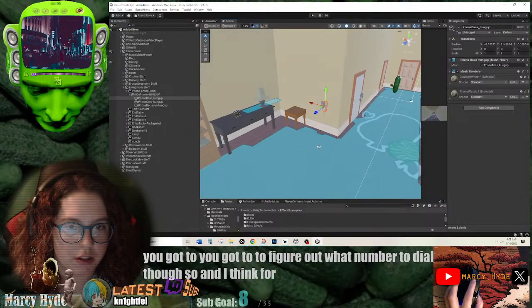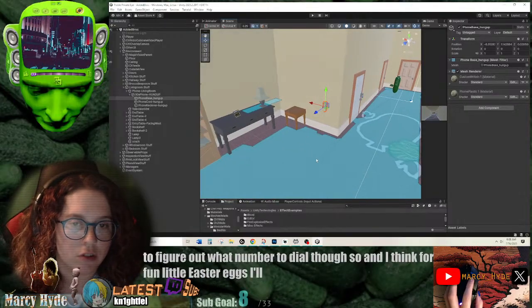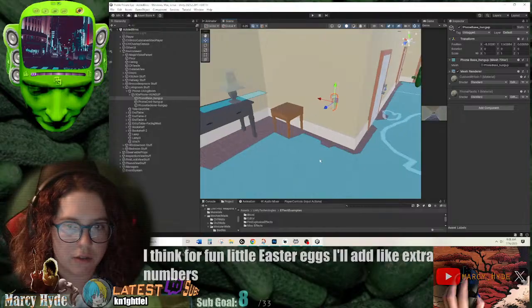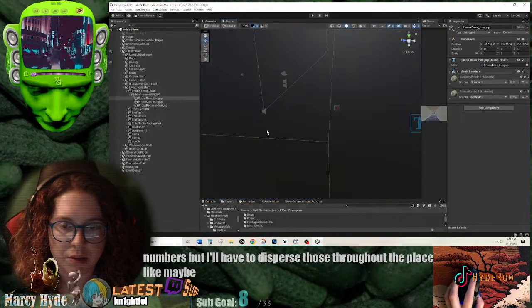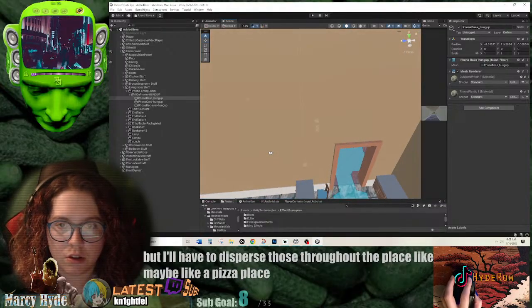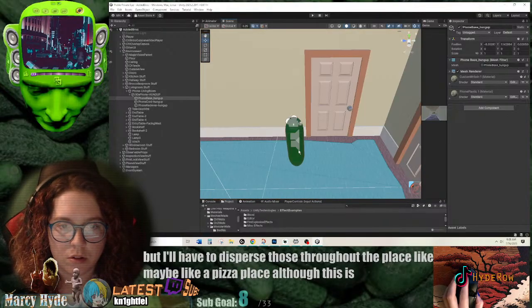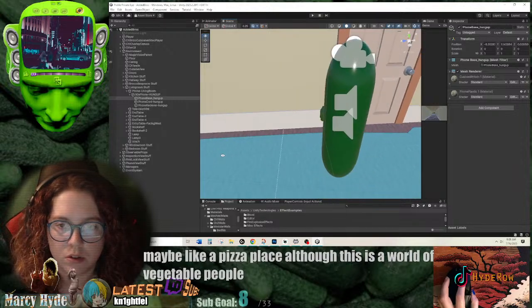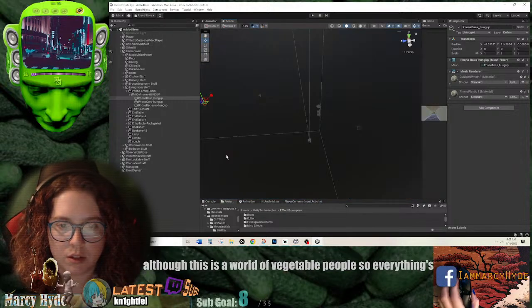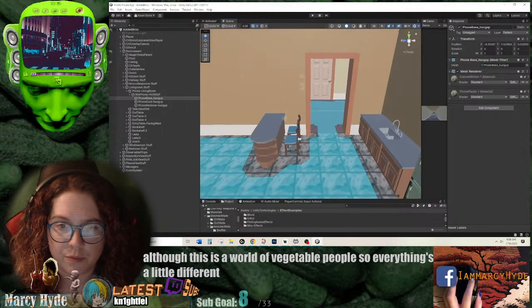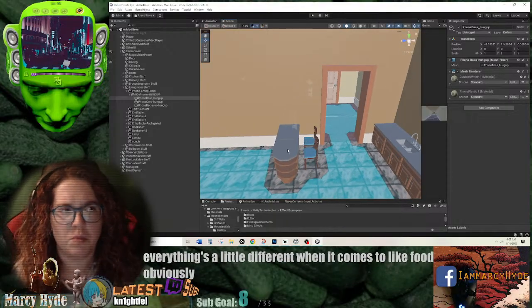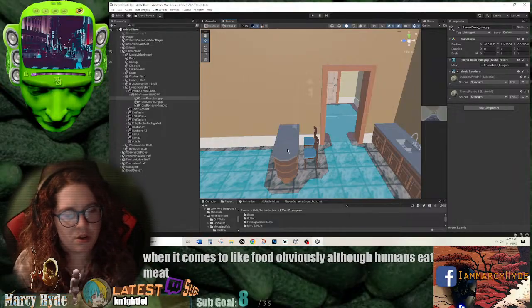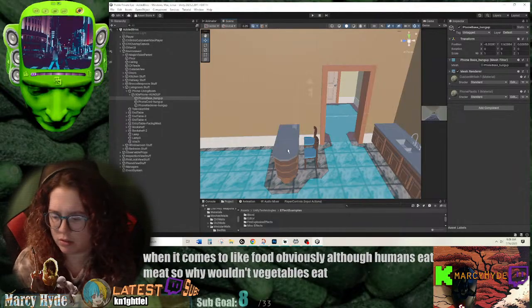For fun little Easter eggs, I'll add extra numbers. But I'll have to disperse those throughout the place, like maybe a pizza place. Although this is a world of vegetable people, so everything's a little different when it comes to food. Humans eat meat, so why wouldn't vegetables eat vegetables?